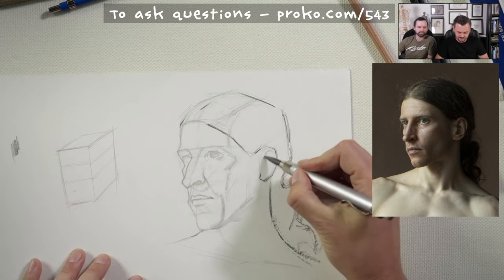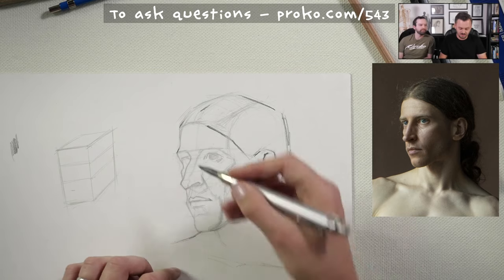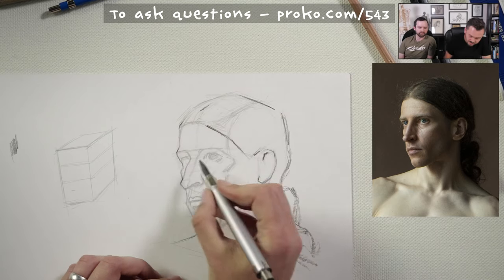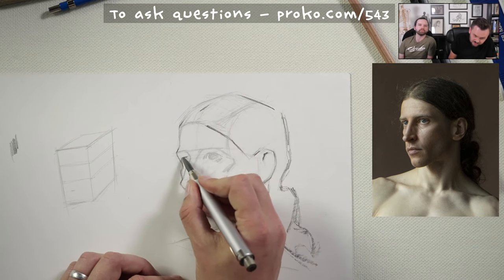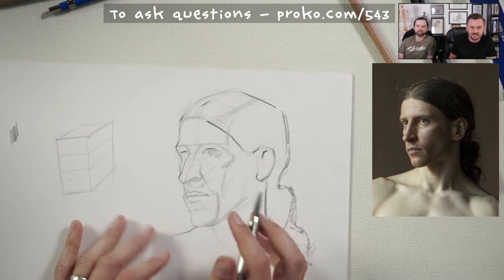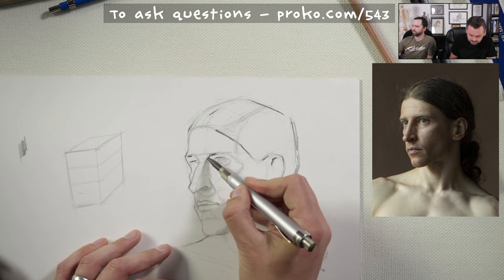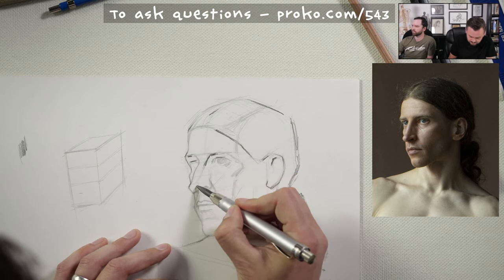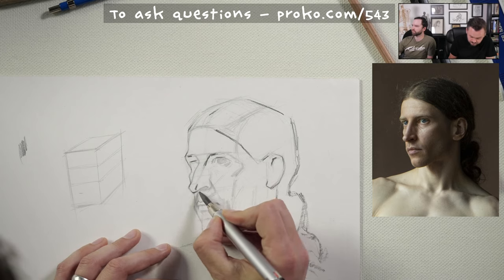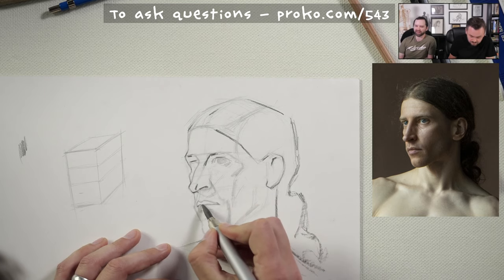I feel like I need to start the actual next step — I'm not going to do any more laying in. I need to make sure that all these areas have at least a few little dark notes so that if I accidentally lose too much in an area when the charcoal powder goes on, I can quickly figure things out because I've got some key lines dark. I don't want to just start outlining everything — that's a bad idea. John asks: how big is the reference you're working on? We're using an iPad.